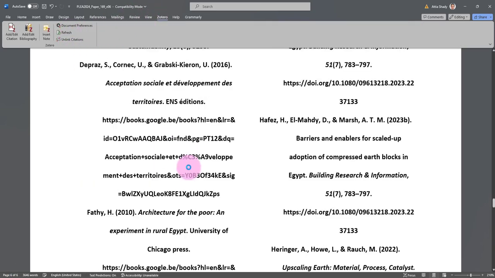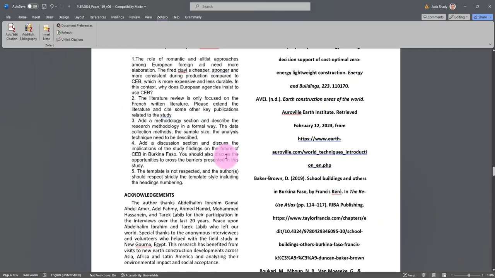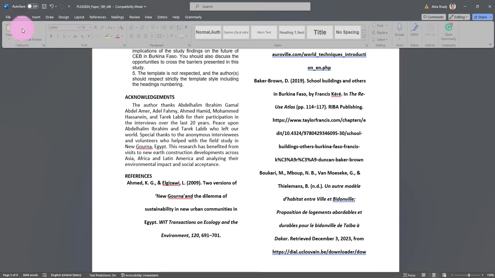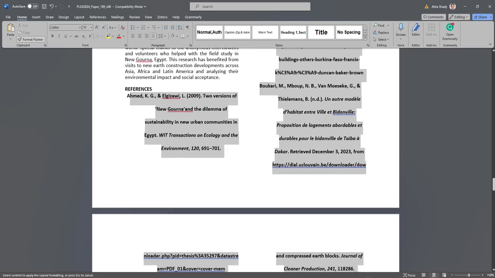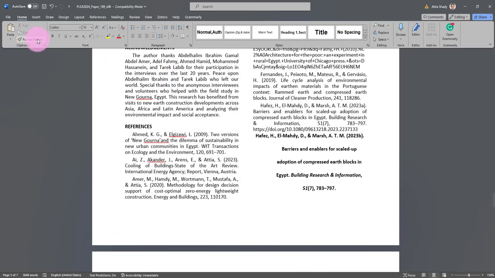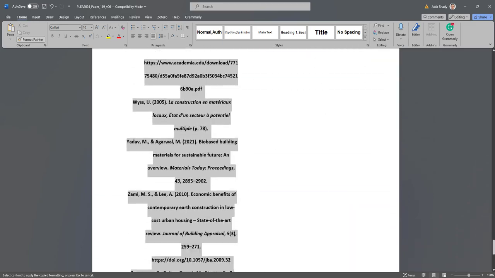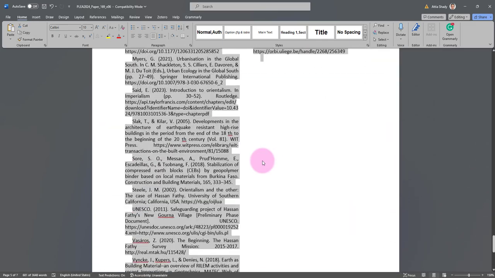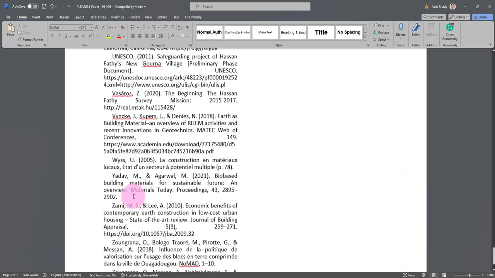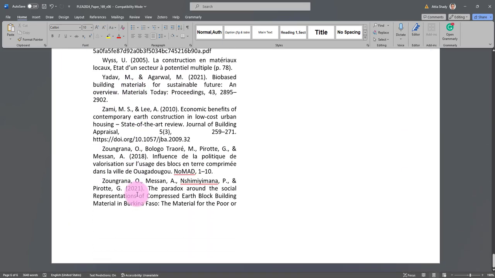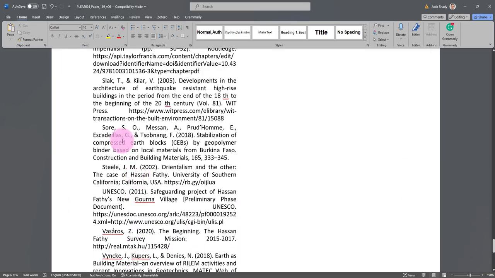For sure I will lose the format, so I have to reformat everything again. This is the disadvantage. Well, at the end of using Zotero, you can completely kill the link or unlink your Zotero, and then your format will be permanent. But let's go to James Steely. Where are you? Here you go, James.